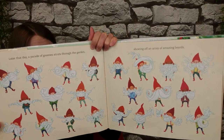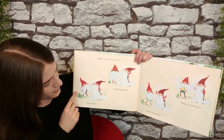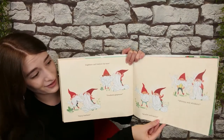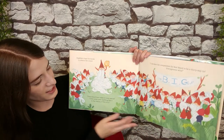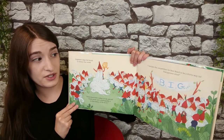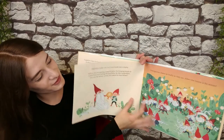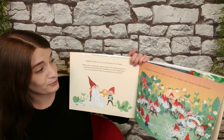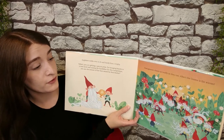Lots of different beards in there. It looks like Al's done a pretty good job. Engelbert can't believe his eyes. "Fancy feathers. Goodness, greatness. Bristles and banjos. Whimsy and whiskers." Engelbert clapped his hands to silence the crowd. "Every beard here today is truly special. I have never seen anything like it in the history of the B.I.G. I declare the competition for best beard to be a 30-way tie. Every gnome wins." Engelbert walks over to Al and hands him a trophy. "Albert, you are getting a special prize for bringing beards to a new level and raising the handlebar for this competition. You are the winner of the first award for best barber."